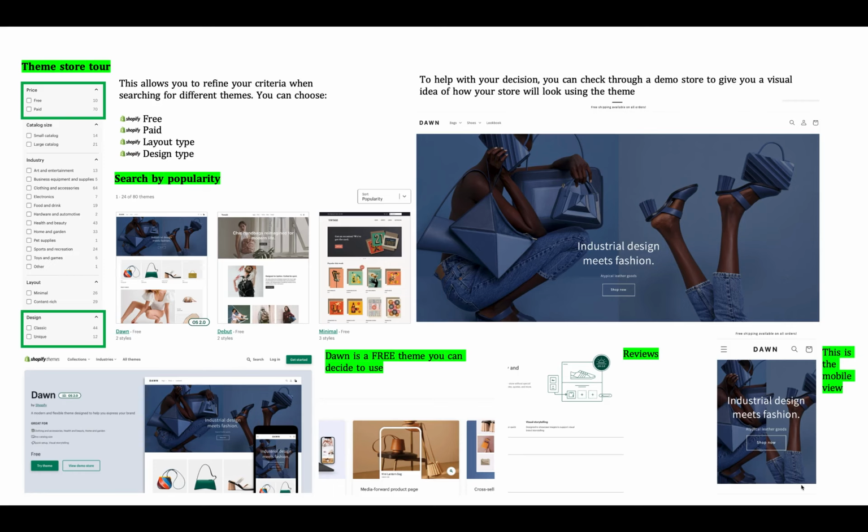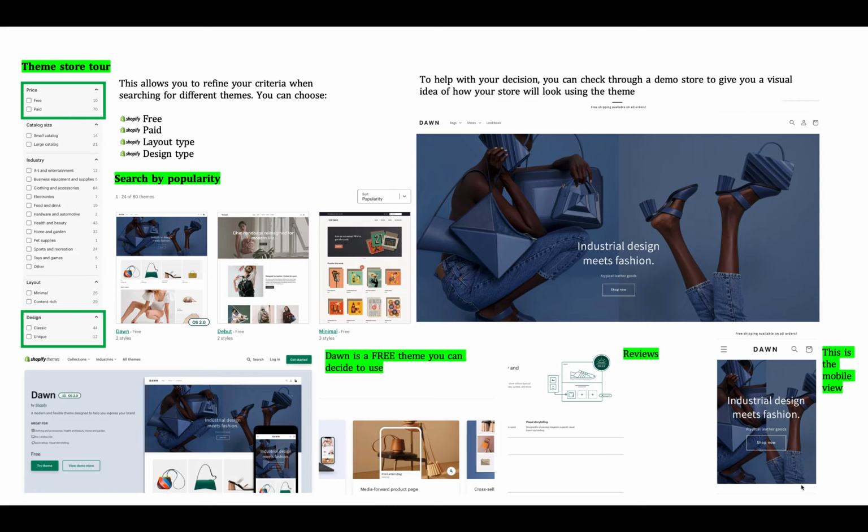Now, when you go onto the Shopify theme store, you have obviously the free themes and you have paid themes. There are so many different options for you to choose from. The premium themes, they could be anywhere from 160 quid to 200 quid to 300 quid. The free themes, obviously that's self-explanatory. They are free, but they're not as enticing. They may not have as much functionality as the paid themes. So that's what you need to look at. When I say functionality, you're going to see what I mean.